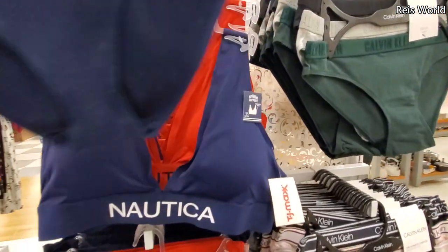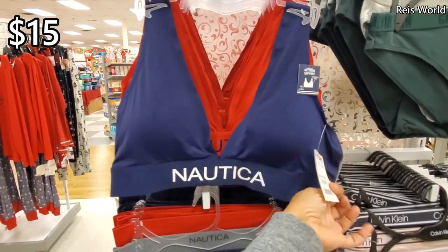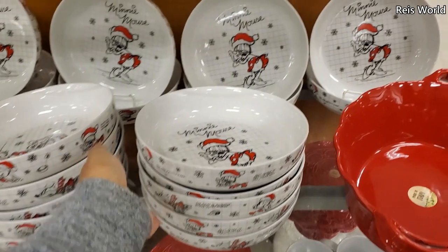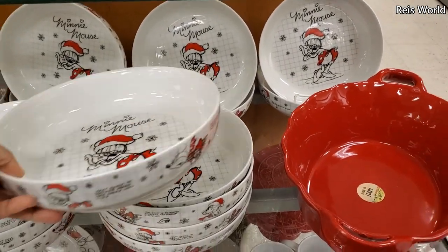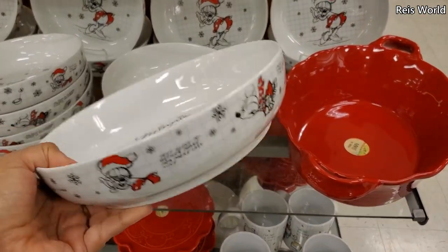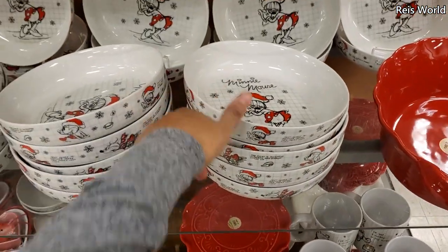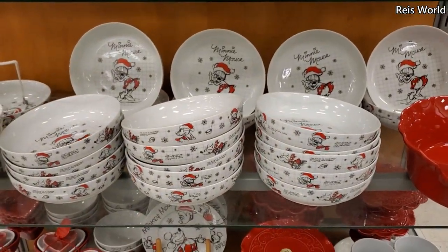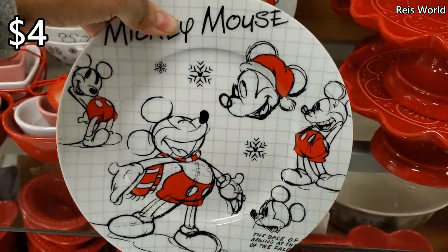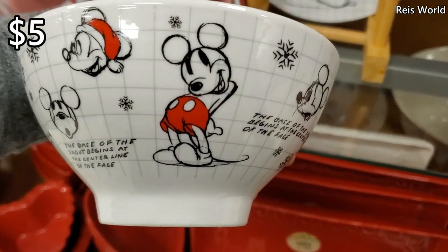Tons of Nautica - these are pretty nice too and they're padded. Has a little deep v-neck. These are $15 Calvin Klein, really really cute. Look what they have here - a bowl like a pasta bowl or salad bowl, $5. In home goods they have the tool container, so cute. Plenty here if you're a Disney lover - the Mickey Mouse one, a little plate, these are $4. They have the bowl too - $5.